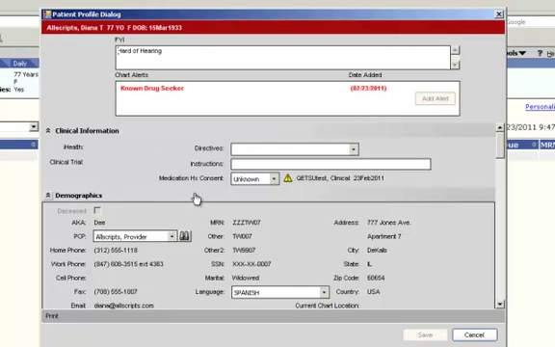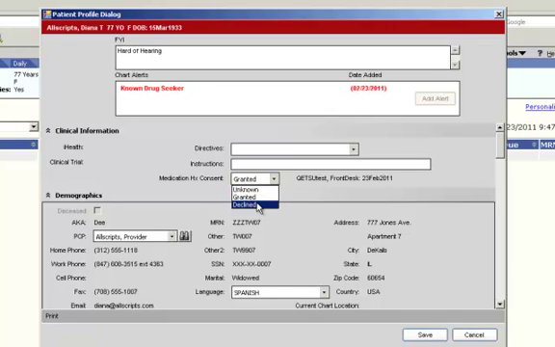Now, under the clinical information section, you'll see a field called Medication History Consent. And if you notice the little icon next to it, that's the same icon that sits next to the blue I on the patient banner. Basically what this stands for is Medication History Consent. Now, in the drop-down box, you have three choices here: unknown, granted, and declined. If you have asked the patient for their medication history consent and they've granted consent, click on Granted, and the icon disappears.